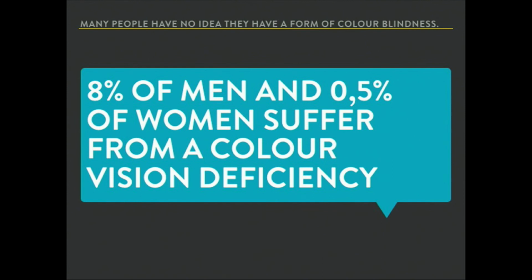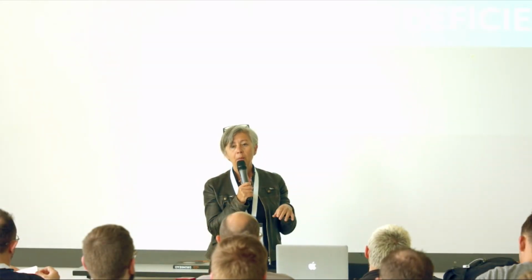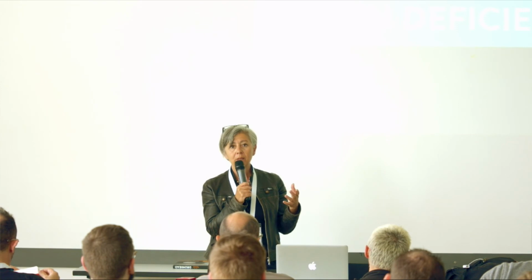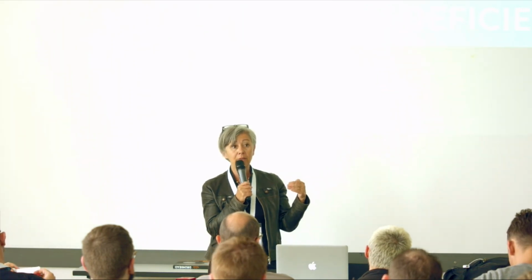Also, many people have no idea that they have a form of color blindness, and it affects 8% of men, which is quite a few. It's very few women, only 0.5%. And actually, after giving this talk somewhere else in Spain, I was fascinated to discover that a lot of color vision deficiencies are transmitted via the mother who doesn't suffer from them. So it's a whole world of interesting stuff.